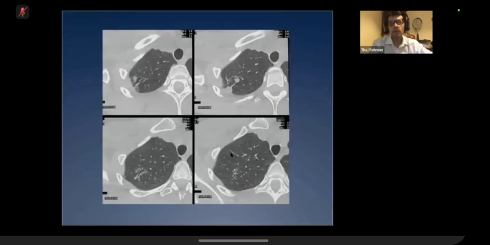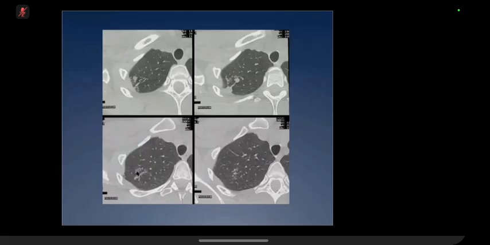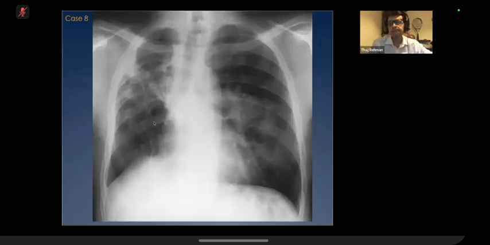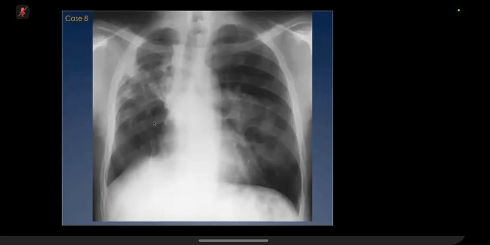So on CT, you can see nodules and inflammatory changes and tree in bud. Can you see the tree in bud here? Yes. So small nodules budding out from a structure is called tree in bud appearance. Okay, so I can see bilateral multifocal patches of ground glass opacities as well as consolidation. There are also some fibrotic or reticular opacities, mostly in the right upper zone.